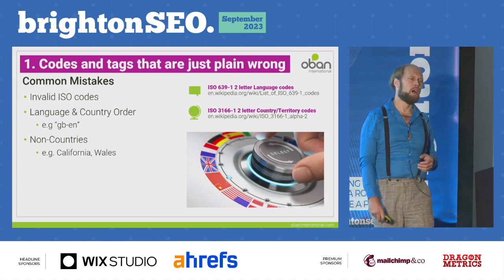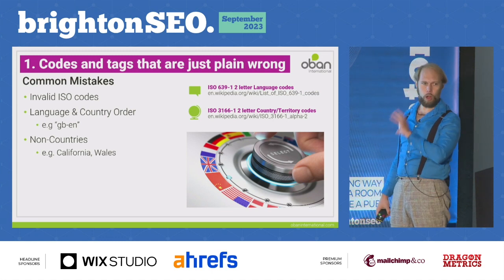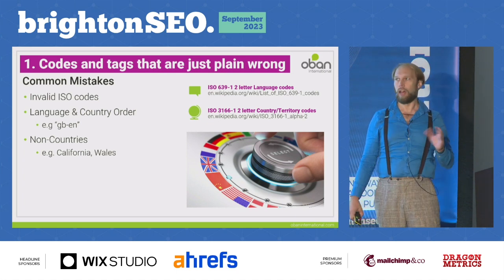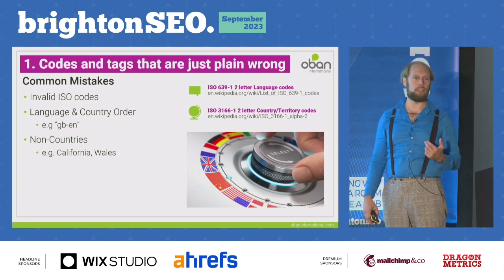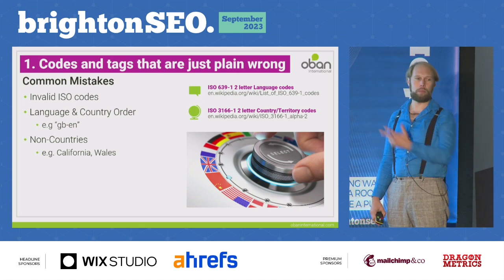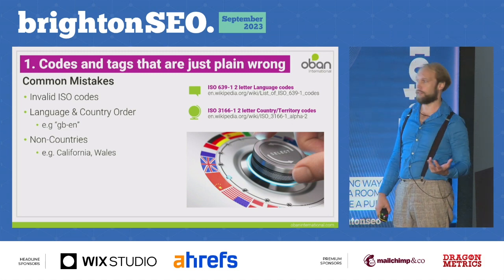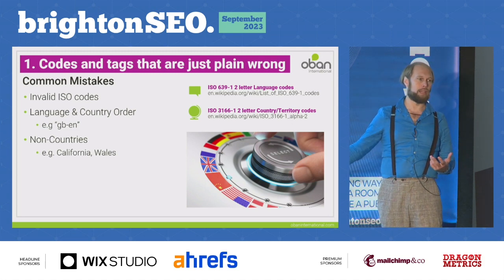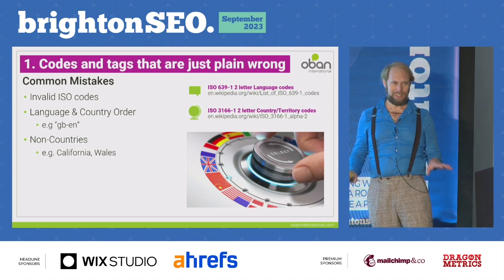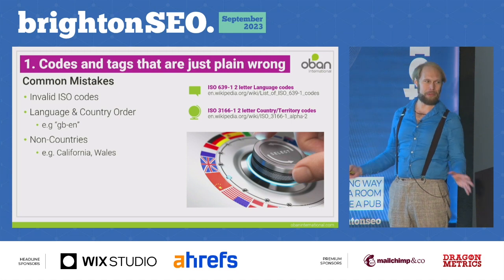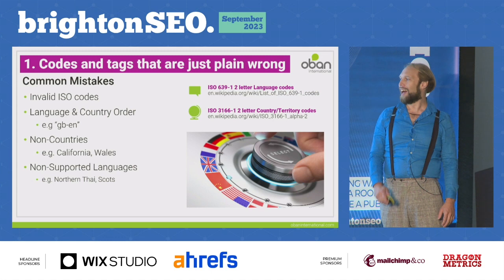Then we've got the problem of people targeting places that aren't countries. There's a couple of places like Hong Kong, which does have a code and isn't a country as such, but a lot of the time we see people using the 2-letter US state codes instead. So people try and target California with CA, and they end up targeting Canada instead, for example. And then there's things like Wales, and unfortunately, I'm not sure if there's any Welsh people here, but I'm sorry, Wales isn't a country. Neither Scotland, neither England, neither Northern Ireland; we're all part of the UK, and so that's got a code. Wales doesn't.